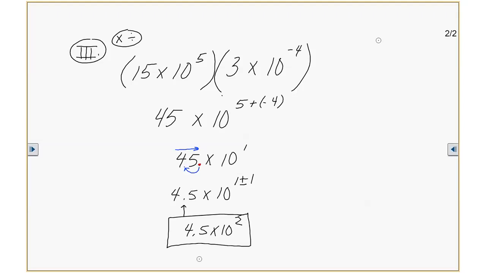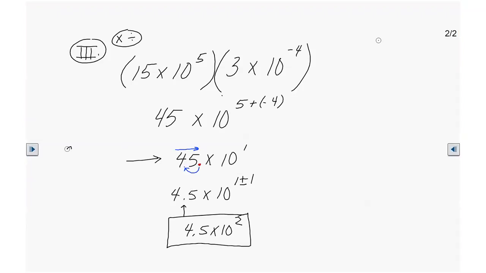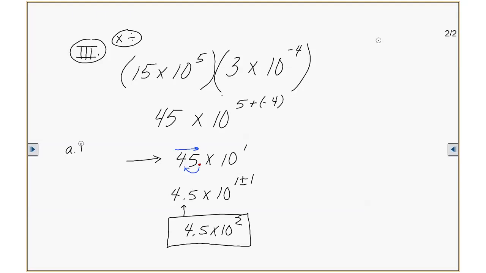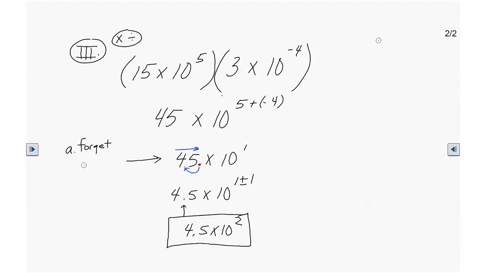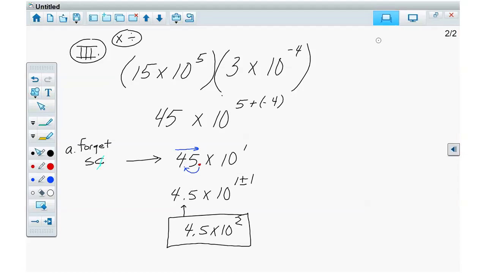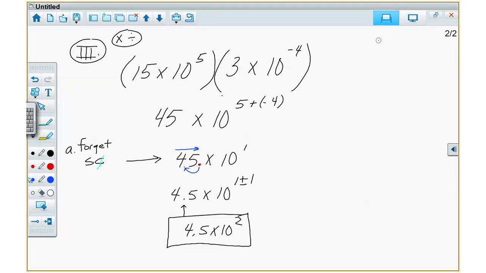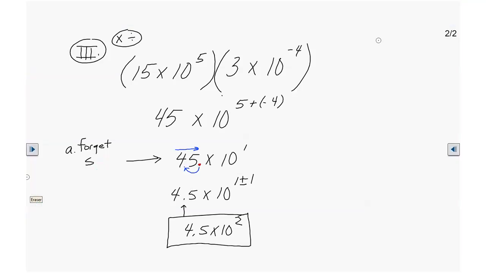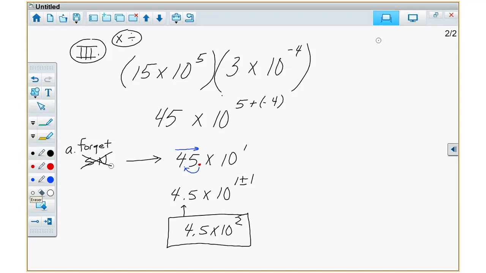And that's where students get it wrong. And that's how you do it. Because they get to this point, there's two things that happen right here. One, or A, they forget that it's not in what? It's not in scientific notation. Oops. Had to use that color, and it's already changed over to that color. It's supposed to be erased. They forget that it's not in scientific notation. So that's one thing that happens on the test.